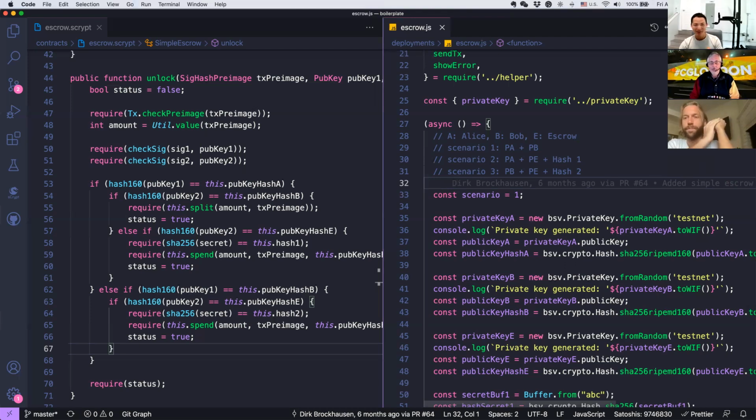Yeah, he has been around for a long time. Basically, if you guys remember Rabin signature, how do we do signature verification without the CHECKSIG? He contacted me. He wrote the first version of the Rabin signature in JavaScript. That's how we have the Rabin signature JavaScript library.